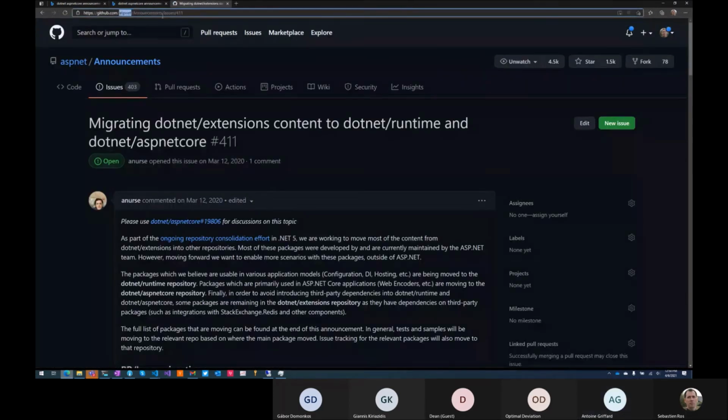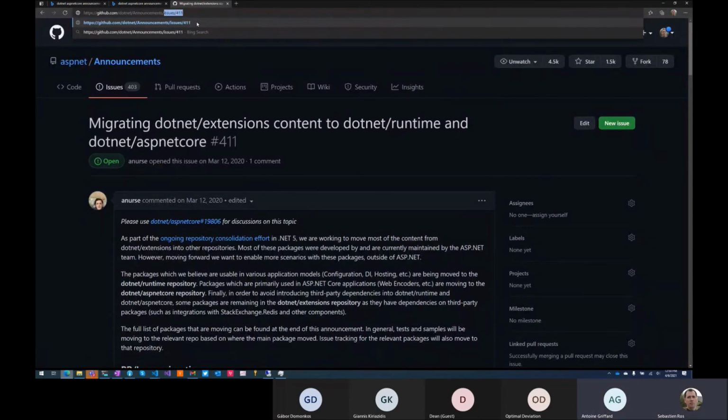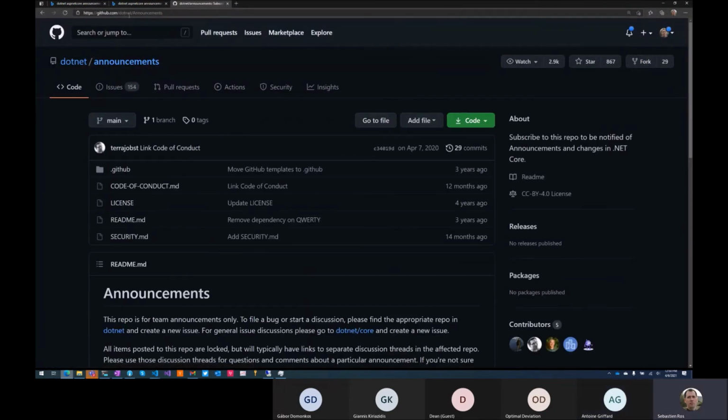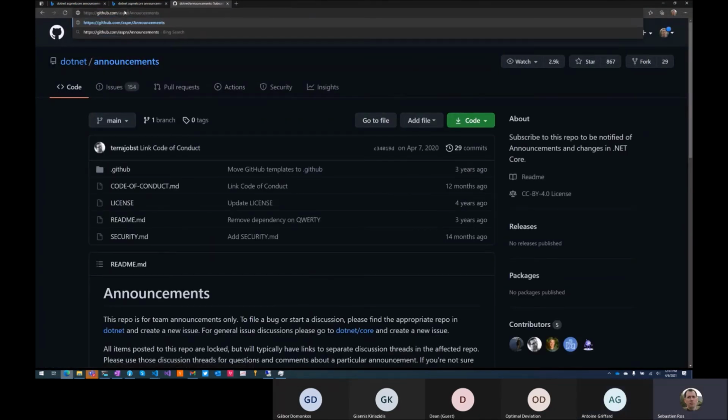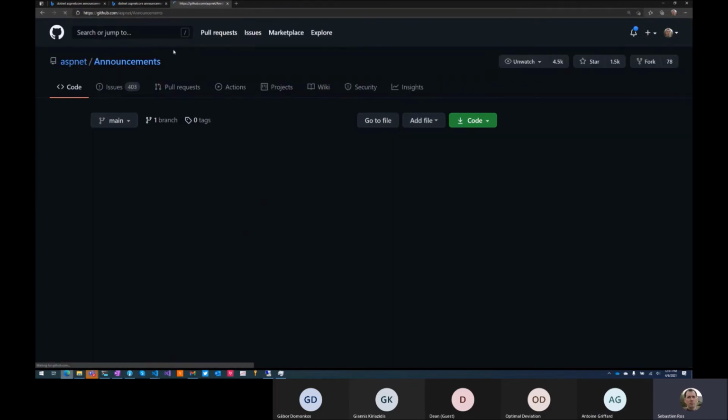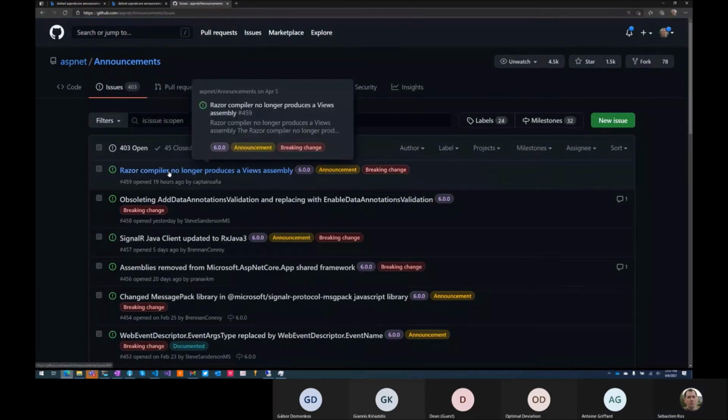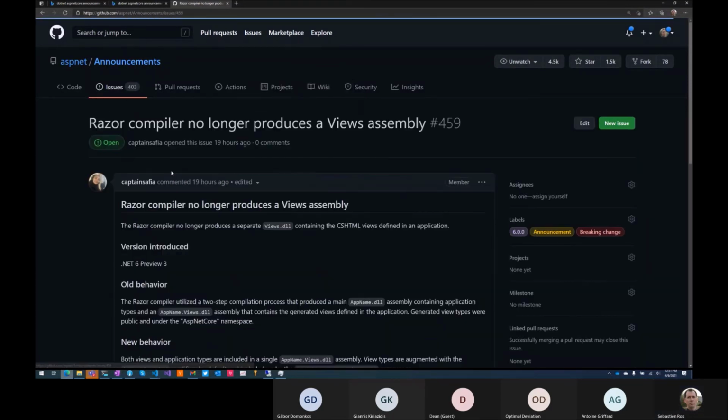ASP.NET announcements, no? Oh, yeah, you're right. No, it's ASP.NET because this one hasn't been migrated. Okay. And issues: Razor compiler no longer produces a view assembly. Boom.